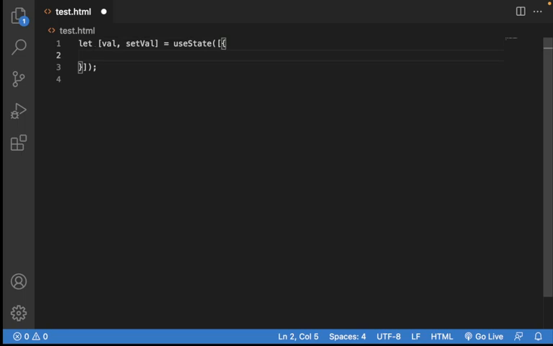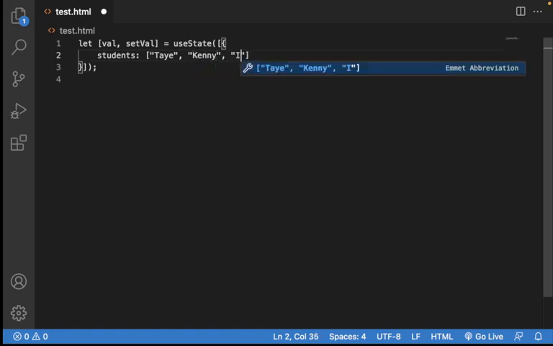Inside it you are going to have, let's say, students, like Taye, Kenny. So this is an array of objects, and inside this object, you still have another array. This is somewhat like a complex state.